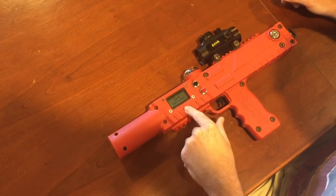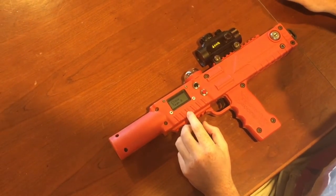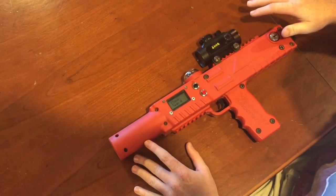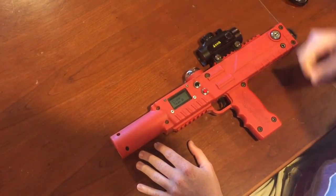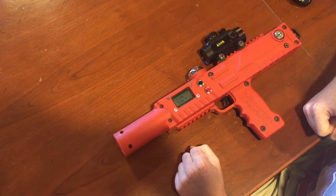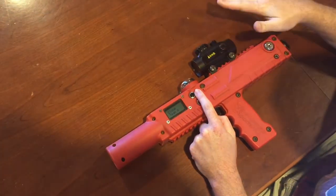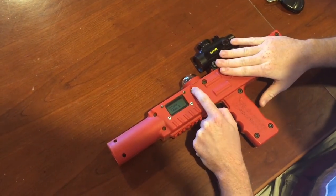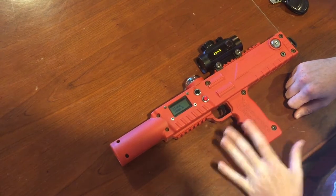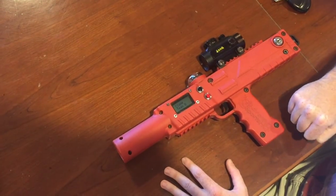Go to save settings and pull down the trigger and hold it — saving settings. Now you'll see clone team A. So if I make my red taggers alpha team, I make them team A. To clone, just set this one up however you like, turn on your other taggers, make sure they're active, aim at their sensor up top, click your trigger, and they're cloned. You can also do this for the other color — if this was a blue one, click the black button, go to clone team B, and clone those. Just remember to separate your two colors — if the reds are too close to the blues when you click the trigger, they're all going to end up on the same team.